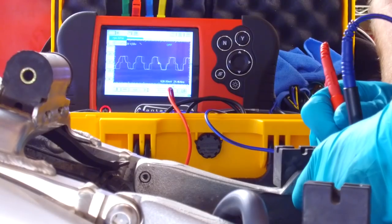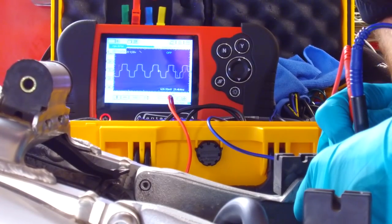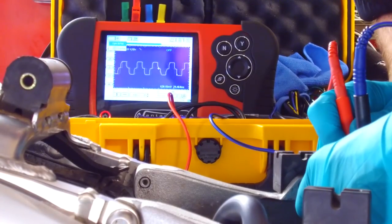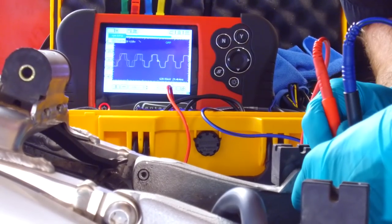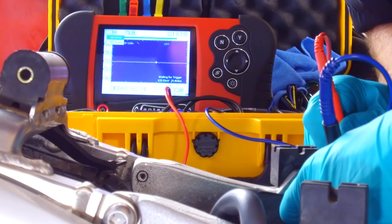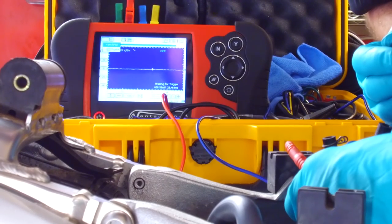Now I'm not going to blind you with science, but basically what you can see there is the voltage regulation part of the regulator rectifier working. So rather than having that sine wave, you can see the top of the sine wave being clipped off. I changed fields. So that's actually a really good way of checking whether the voltage regulation bit of the regulator rectifier is working properly. It's a good dynamic test. Let me try the next field. Anyway, you get the idea, that's a bit of an extra. That's why an oscilloscope is such a powerful tool, because you can really see what's happening in real time.